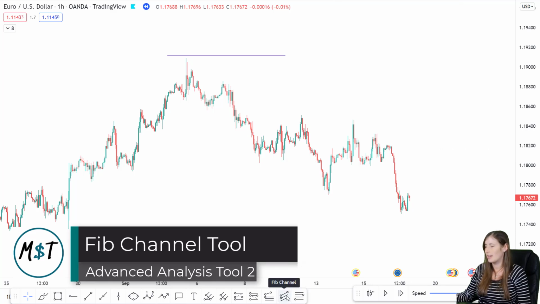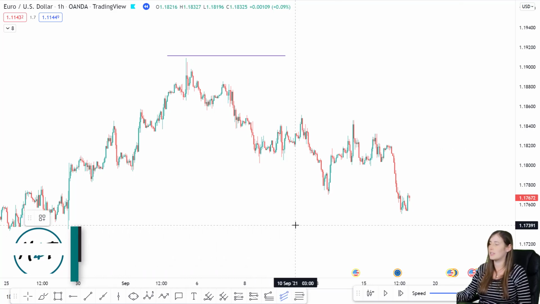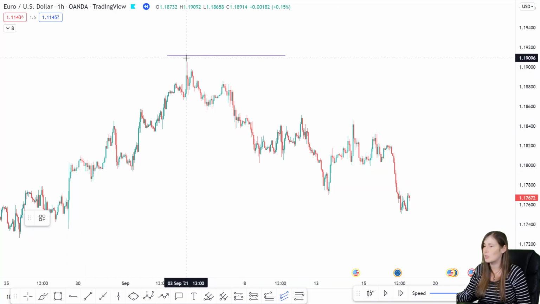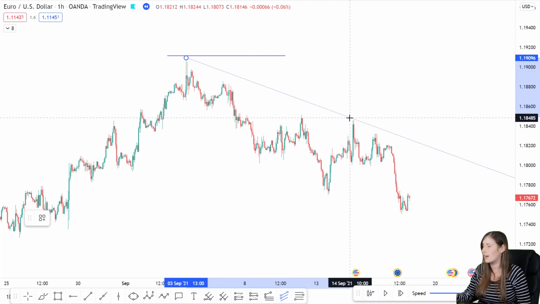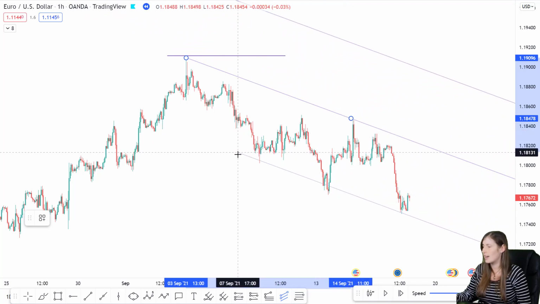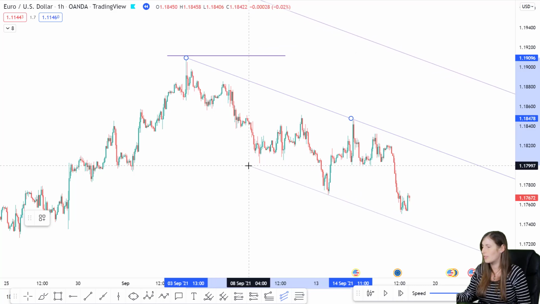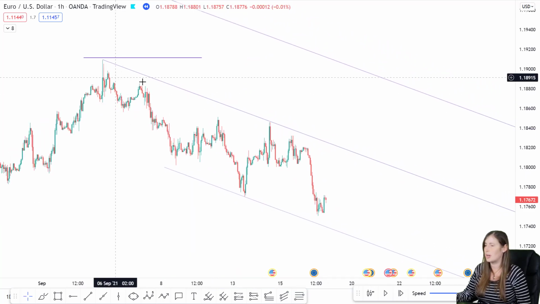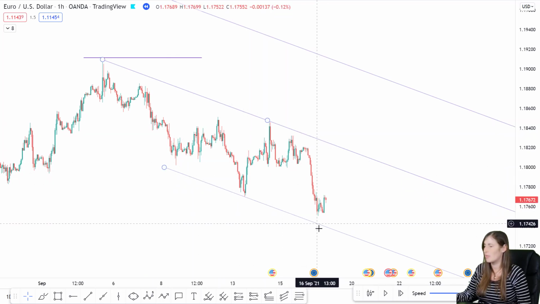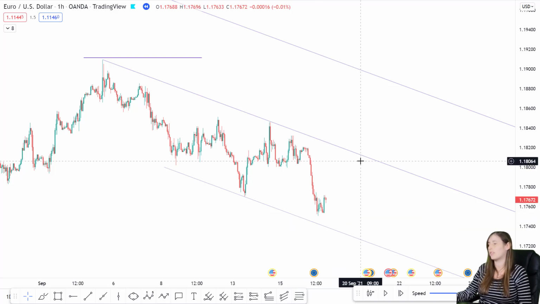And this is a very similar concept to the fib retracement, but this is used more like a trend line would be used. So for the fib channel, I'm going to go back to that swing high here, and I'm going to mark this down to a significant point in this trend. And once you've selected that, we can extend this down to one of the lower level lines here. And this just helps to frame price. At the moment we are in this downtrend, and it's safe to say that price is going to come back down to this lower trend line and perhaps bounce up.